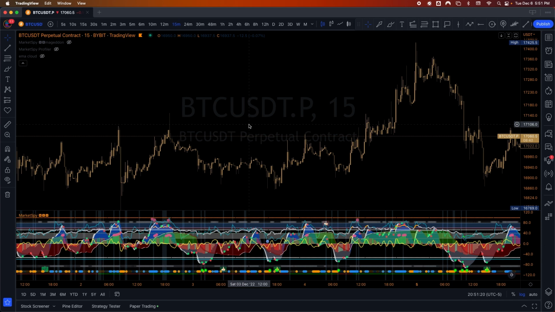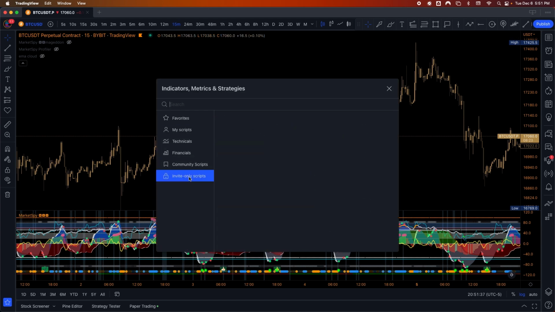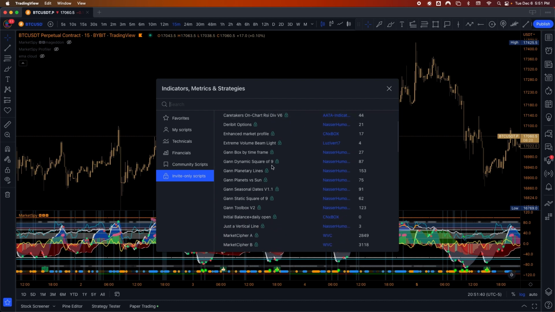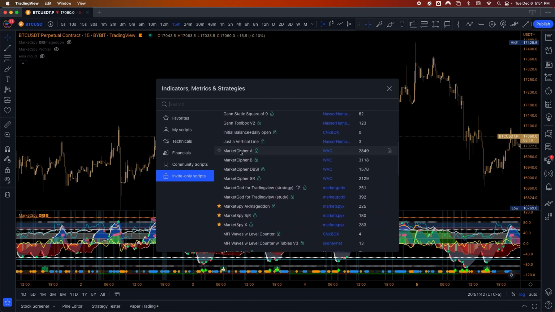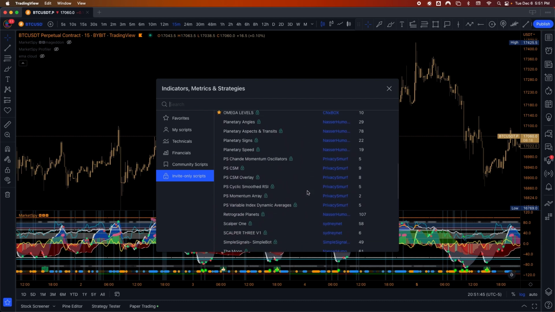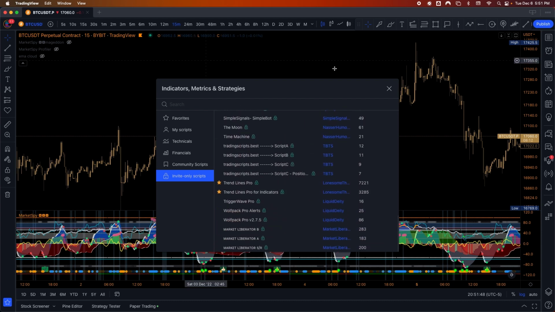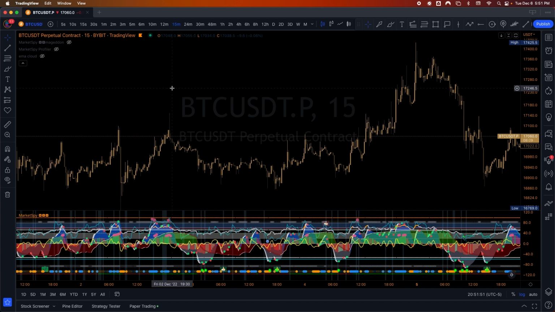And that is why I wanted to make a series to help all the new traders get that information. So you don't have to go look somewhere else. You don't have to keep jumping from creator to creator. Because I promise you, this is on TradingView, my invite-only indicator list. I tried all the popular ones. I mean, I probably have 10 grand worth of indicators in there. And 99% of them are just garbage. They don't do anything for you except confuse you and just make things more difficult.